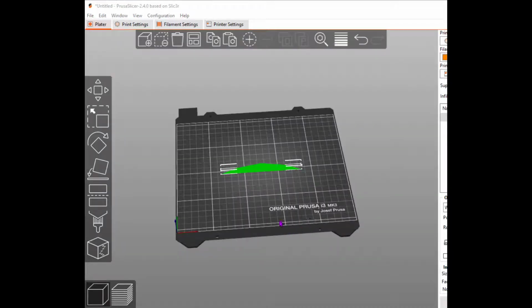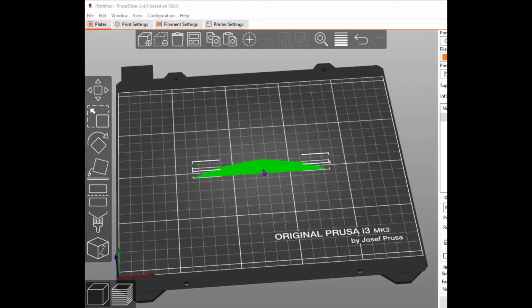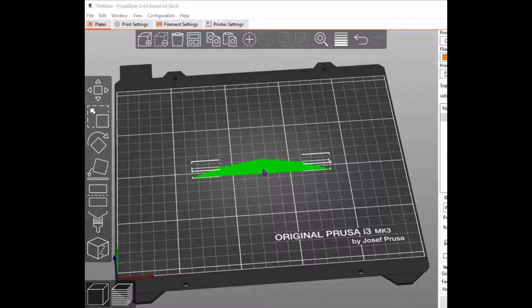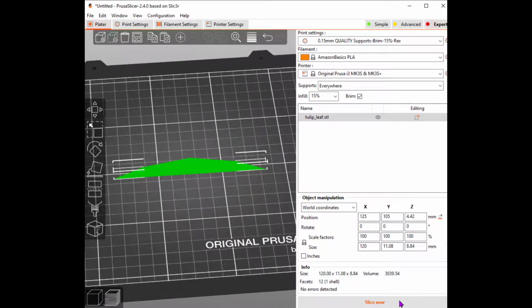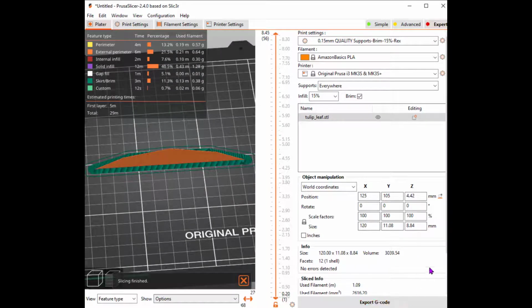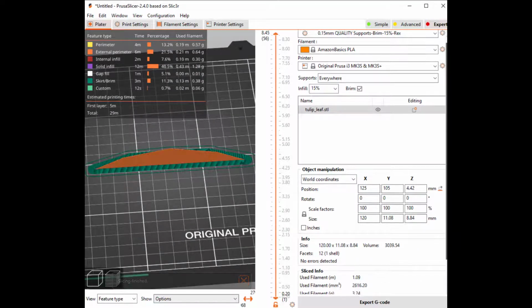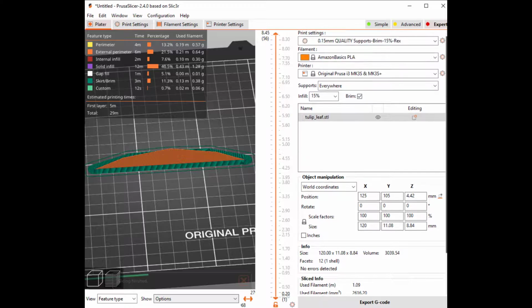So the leaf is on the heat bed right now, and we can scroll in with the mouse wheel, make them a little bit bigger, make them a little bit smaller, all off the mouse wheel. And you can print this guy just by going over and slicing him with Slicer, and he'll come up and say, okay, I'm all done. It takes 29 minutes to slice. However, not all leaves are the same.